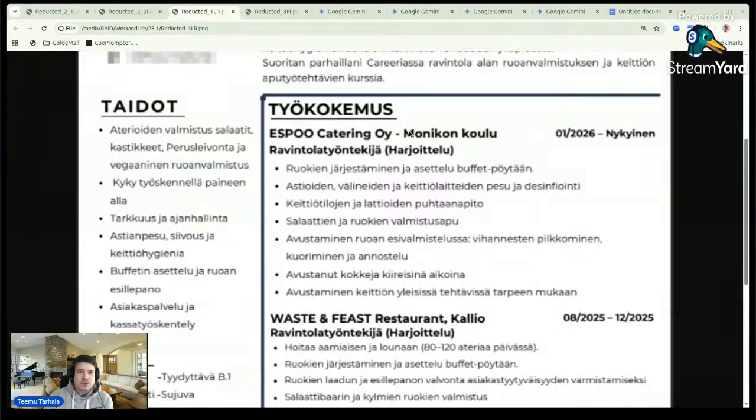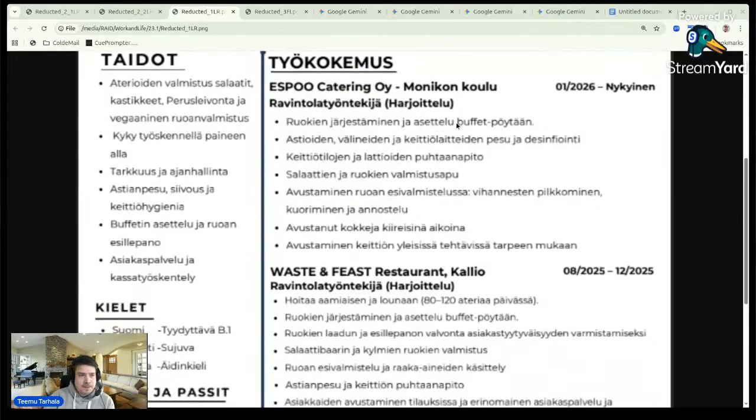This one, työkokemus, in Finnish is, in English it's work experience. And here comes the part that we have practice in Espoo Catering Oy.